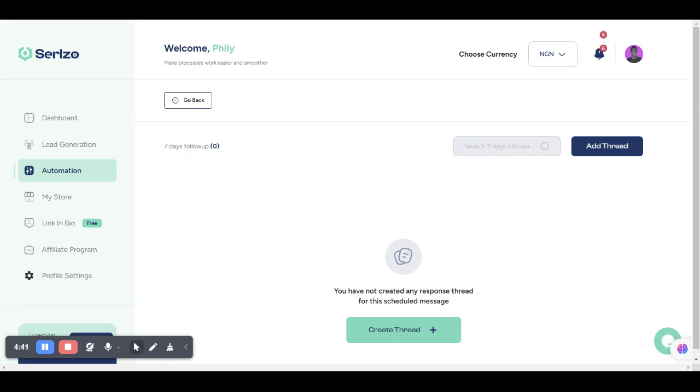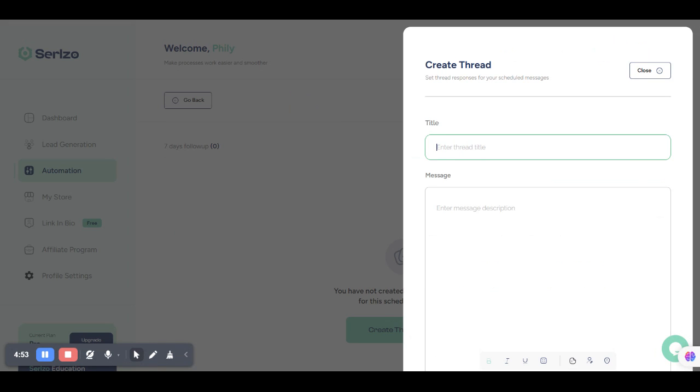When you tap view threads, what you do now is, okay, create thread. So we tap it, create thread. Now the title of your thread, remember the one I showed you before was message one, message two, message three. It could be whatever you want. Since this is our first message, let's just name it message one.